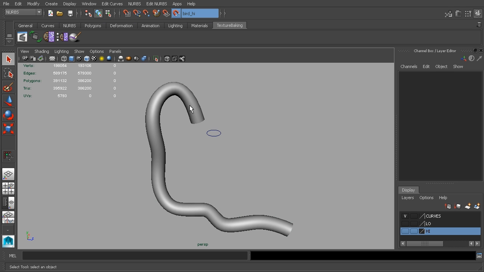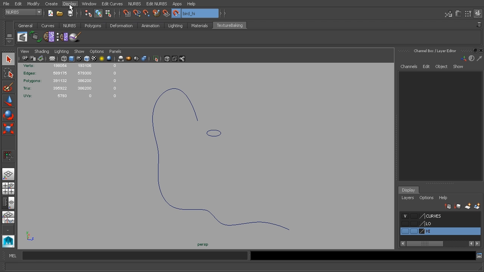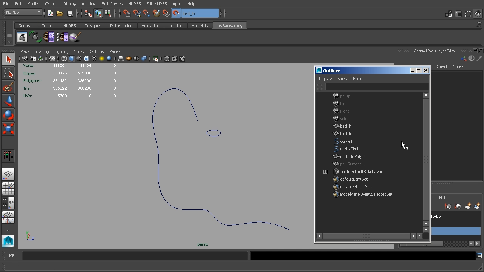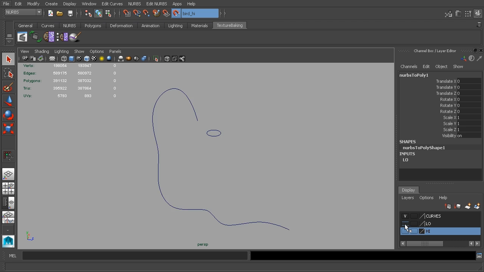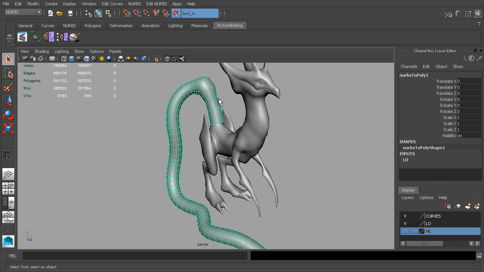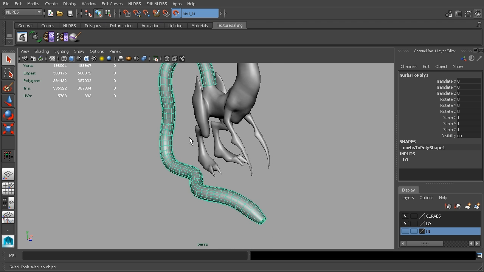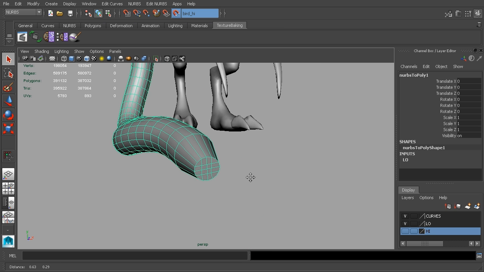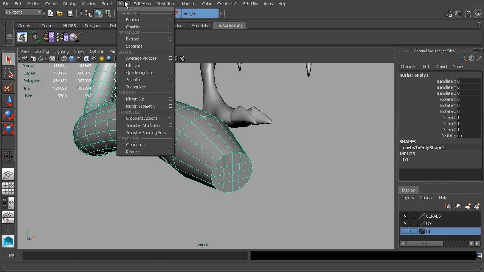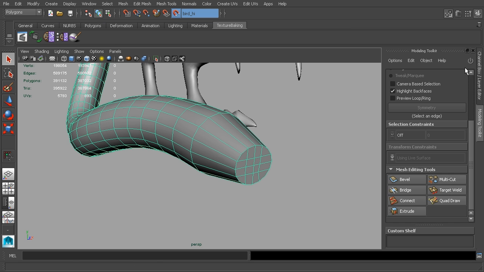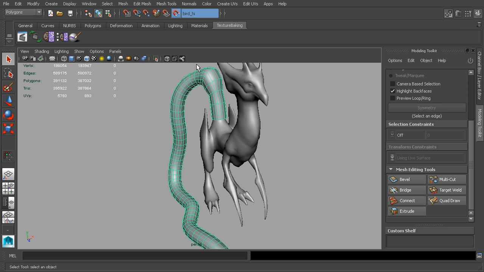Okay. So if we take a look at the piece that I just hid, let me go in here and find it. So it's going to be this one. That's not it. It's actually on that low layer. So this was created in the same way that we did the face shield for the knight's helmet. I just took that NURBS object and converted it into a polygon, and then I filled in the ends, and you can do that using fill hole. If you go into polygons, you can fill it, and then use the multi-cut tool in here to tessellate that across, just to make a nice grid. But the idea is that you just want something that encloses this tail.